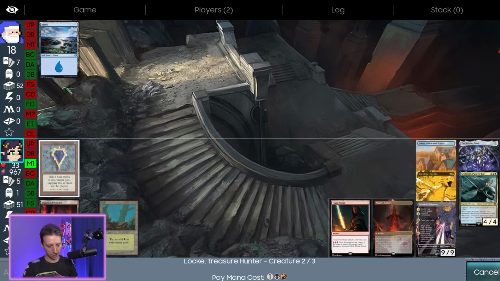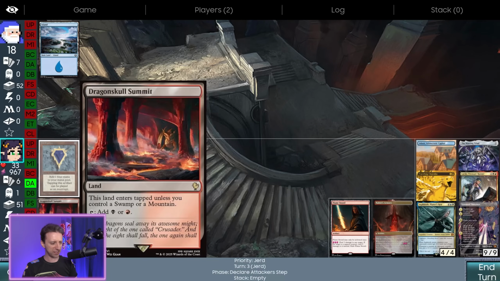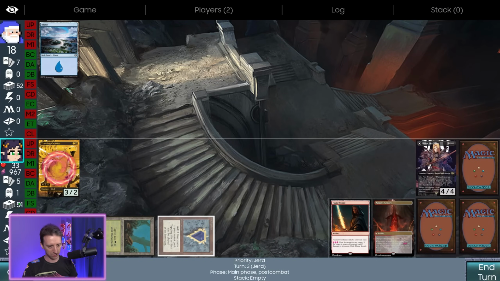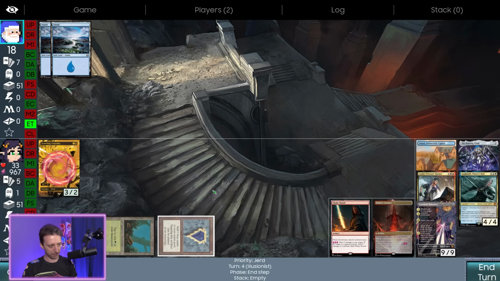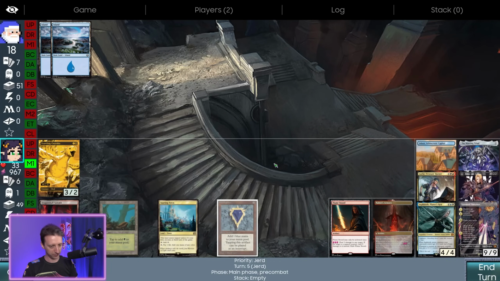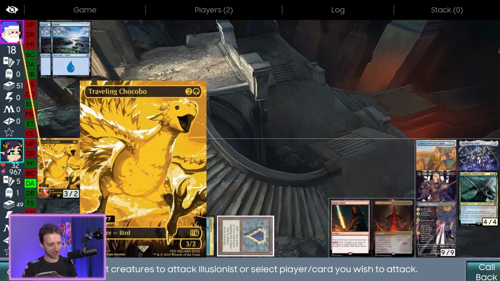Play the Forest. Gonna play Lock. What? Oh no, this is my black and my red. Never mind, I can't play Lock. Chocobo. We can find more lands off the top. Like a starting town. Now play Lock. There he is. Get him, Chocobo.